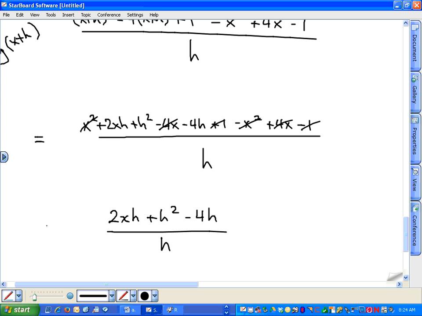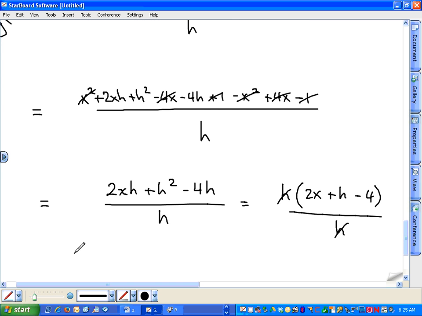Here's where we are now. What happens next? Divide what by h? Well, how do we do that? Does this cancel with that h, or does this cancel with that h, or what? Really, the correct way to do this, you guys, is to factor out an h from the numerator. So this becomes h times 2x plus h minus 4. And now the h that you factored out can cancel with the h in the denominator. So your final version, version 2.0 of the answer here, is 2x plus h minus 4.